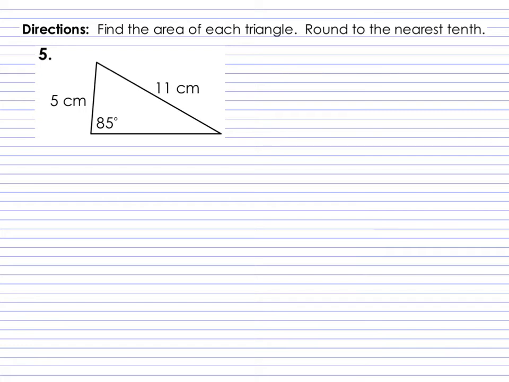So number 5 is a little bit different. Here, instead of having two angles on one side, we have two sides and one angle. Again, we're going to be using the law of sines to try to figure out the missing angle, but we have to remember, back to law of sines, think way back, when we find an angle using the law of sines, we occasionally have an extra angle that we don't solve for right away. When we use our calculator to find a sine value or find an angle with a given sine value, we're only finding the answer in quadrant 1. But we said that sine values, the same sine value, can happen for an angle in quadrant 1 as well as an angle in quadrant 2.